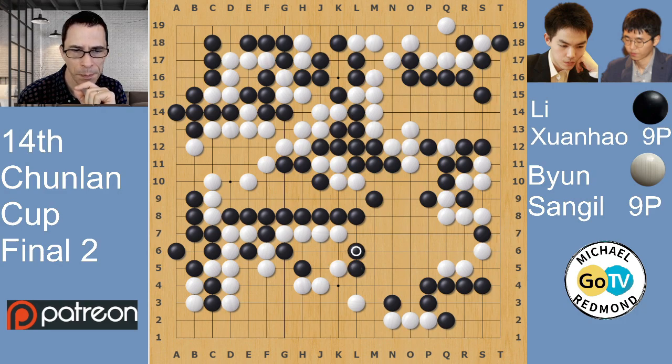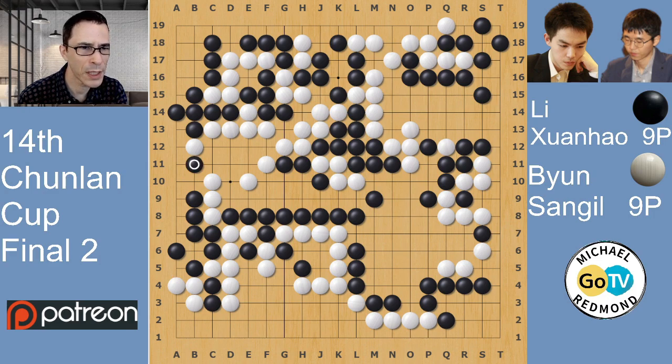And we're in an endgame. Yes. So they're playing endgame moves. This makes sense. Yeah, that was a big move. It's threatening black's life or death.